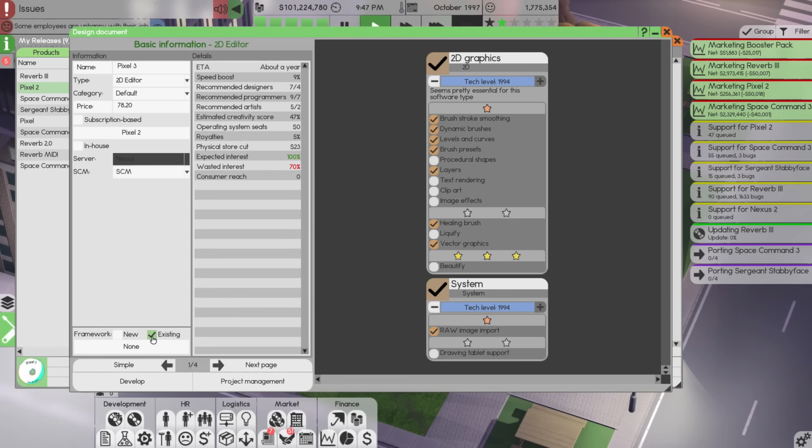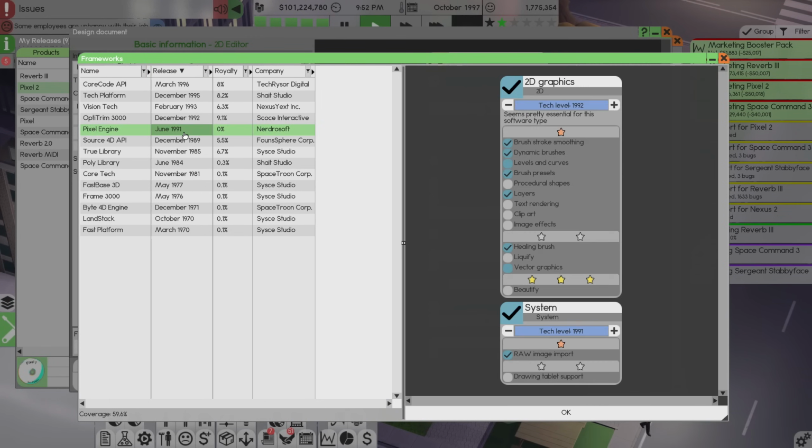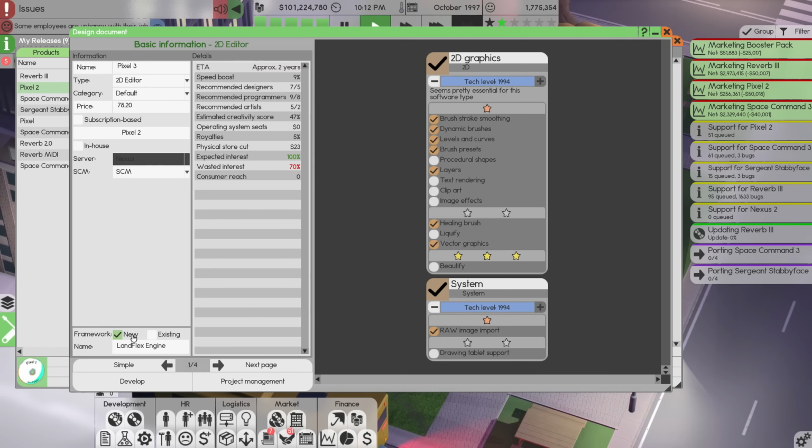Now we could use an existing framework for this. If we sort by release dates, we have the Pixel engine from 1991. Those tech levels are not great, so I don't think there's any benefit to using a framework, because I don't necessarily want to use these old tech levels, so I want the latest tech in here. So I guess it's just going to be, does it need a framework? I don't even know if it needs a framework. You can spend some development time to create a framework, which you can use to speed up development for future projects in the same category.